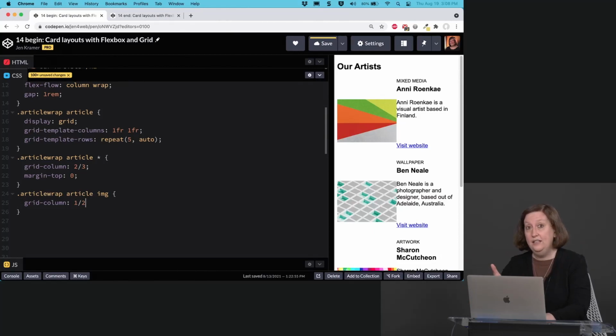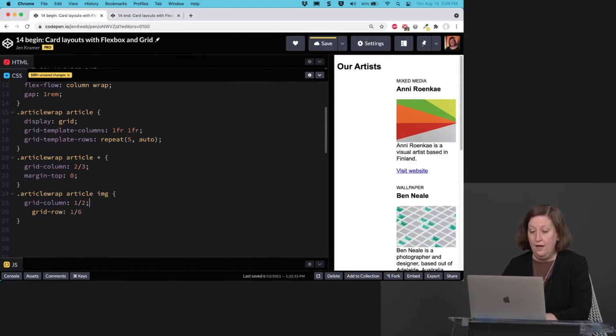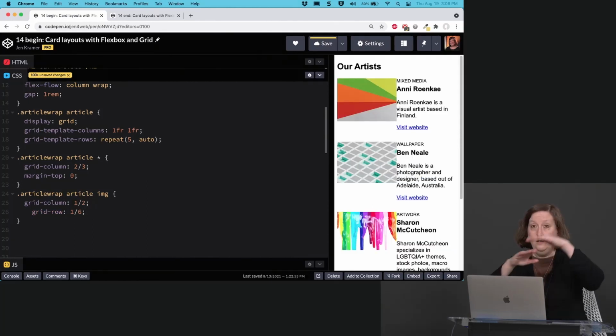So there it is. And it's going to put it in the row that most closely matches just the regular flow of the HTML. So it sort of looks like it's in the middle and the spacing is all wonky. The way we fix that is by saying then our grid row will be 1/6. And what that will do is have our image span over all 6 of our, or all 5 of our rows, and the content here now will snap up together and compact itself very, very nicely on the right-hand side, which is totally awesome and amazing.